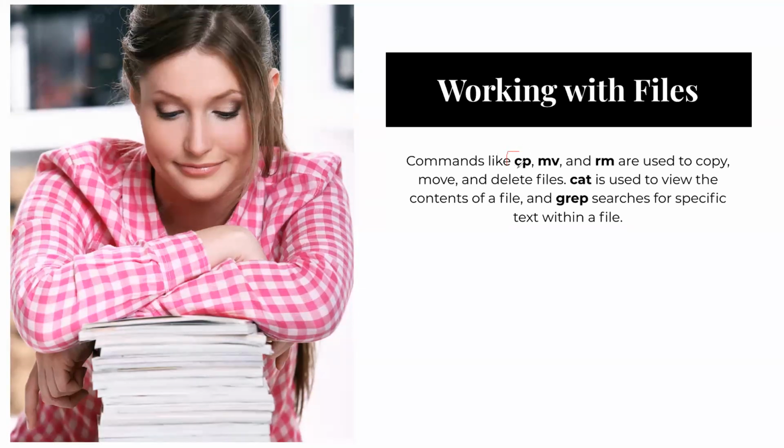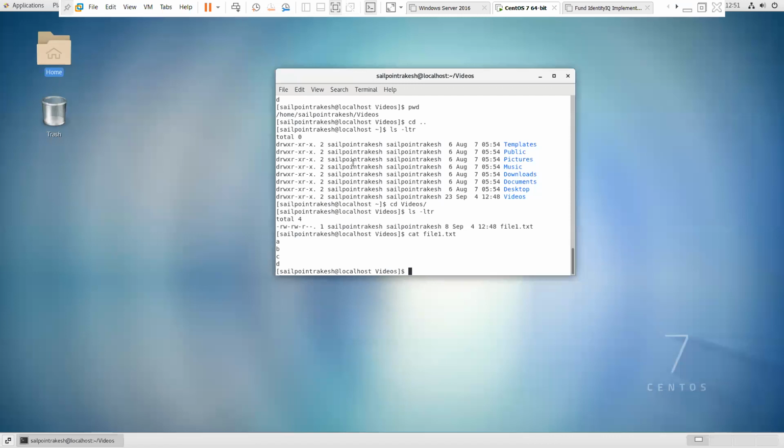Now, if you want to take one file's content and copy it to another file, then you are going to use the command called cp. Very exciting command. So now I have a file here; I gave the cat command, cat space file. I want to create a copy of the same content. The structure is cp space file1.txt, and I want to create the next file, file2.txt. Now, whatever content is there in file one, the same content is going to be created in file two. See this, I have given the command.